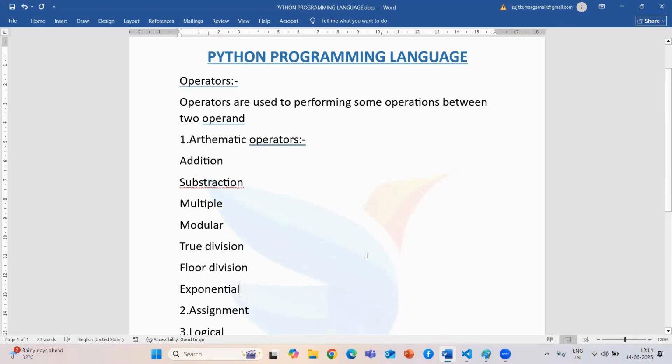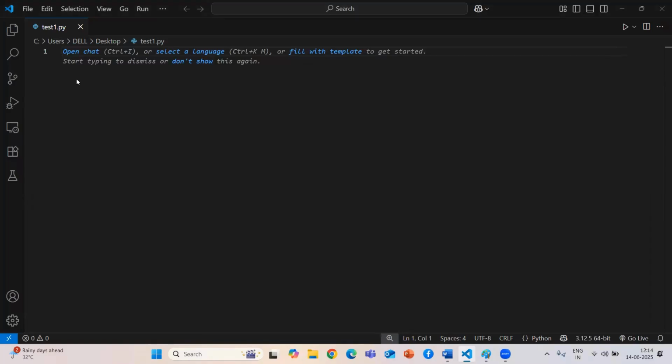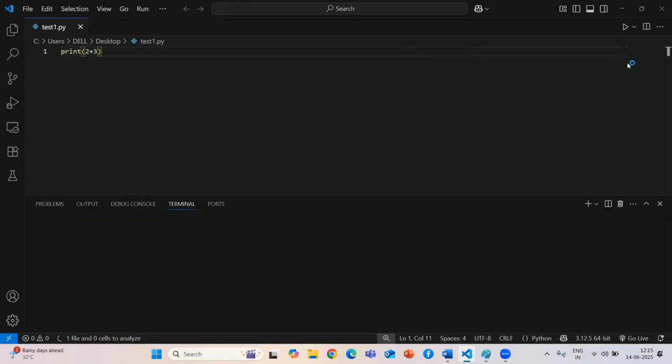Each and every one we are going to see based on our data types, since we have already covered single values and collections. Based on that, we are going to see examples. First we start with the arithmetic operator, and inside that, the addition operator. Our first case will be integer: first I need to add two integers. Whether it is possible or not, we are going to check. If you see, it performs an expression, 2 plus 3.